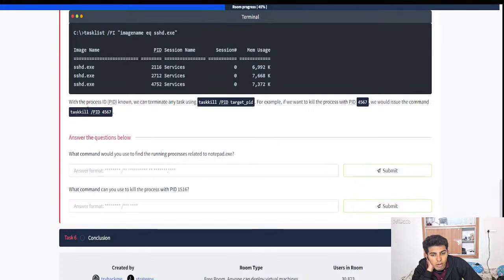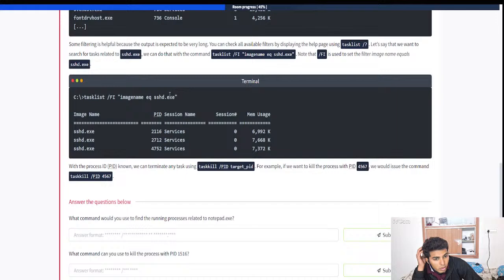With the process PID known, we can kill any task using taskkill /PID target ID. For example, to kill the process with PID 4567, we would issue taskkill /PID 4567. What command would you use to find the running process related to notepad.exe?